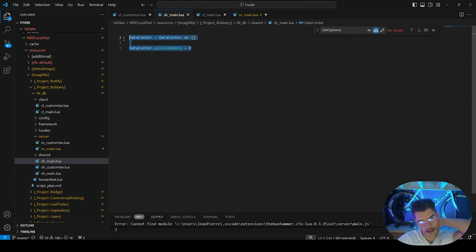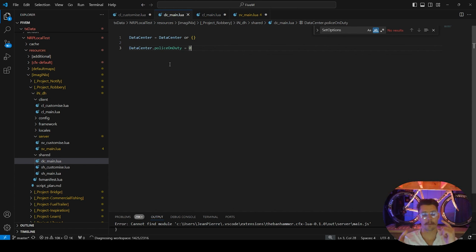These will basically be global variables that are accessible to the client as well as the server. The way we'll script it is that the server will alter these variables, but the client will only ever be able to access them and not write them.